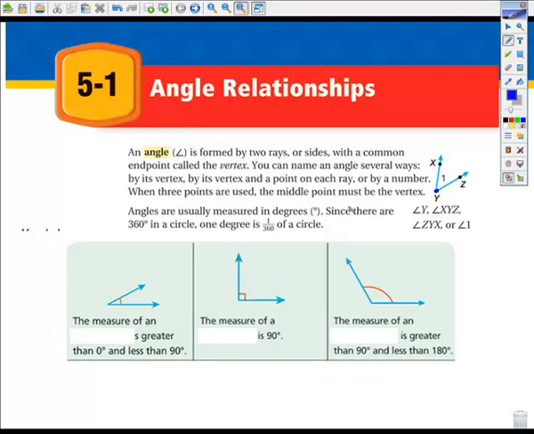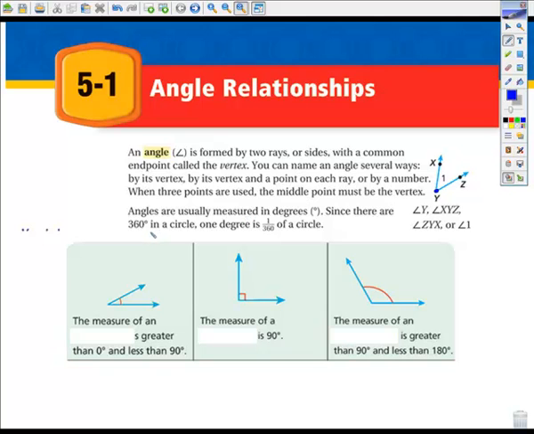You can name the angle in a bunch of different ways. If there's a number within it, you can just name it angle 1. There's only one angle with vertex Y here, so we can call this angle Y. Or we can use the three letters. The vertex has to go in the middle though. So we can call this angle XYZ or angle ZYX. Angles are measured in degrees, which is a little tiny circle up here.